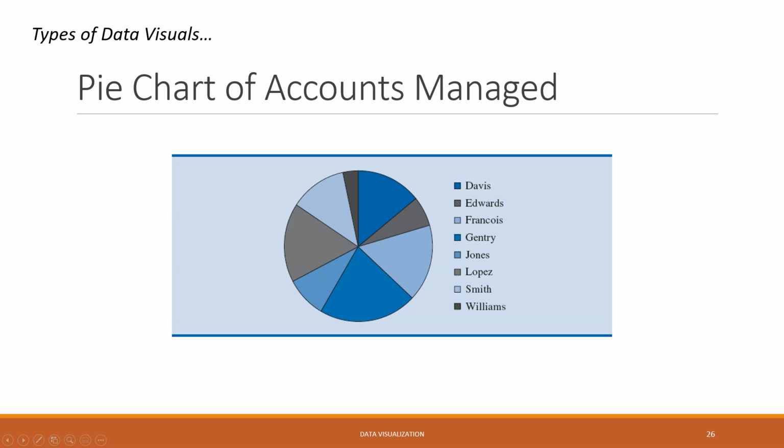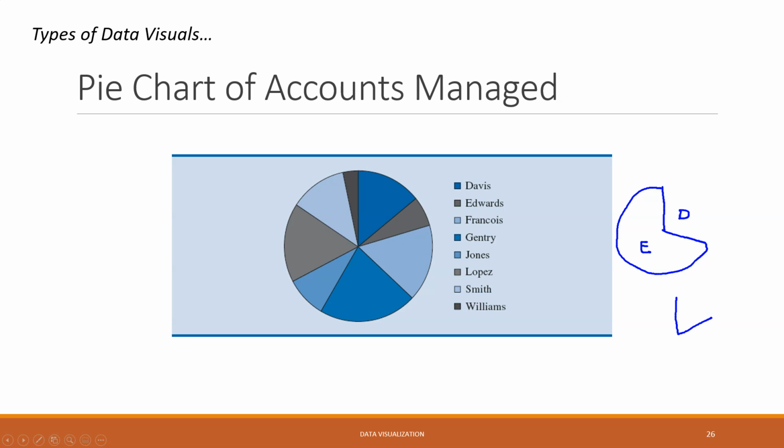So if I was just comparing Davis and Edwards, and I created a pie chart and it looked like this. And, well, that's a really bad pie chart. Let me try that again. So, pie chart. Here we go. And this is Davis, and this is Edwards. And I was comparing the two, saying who has more accounts. I can see that Edwards has more than Davis. That's the only time where pie charts make sense.